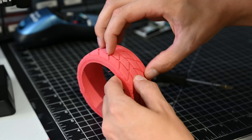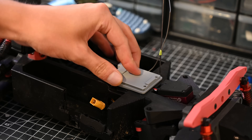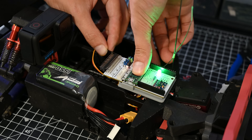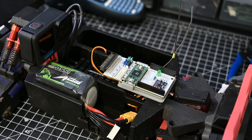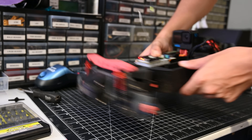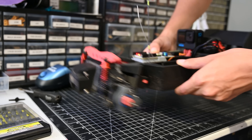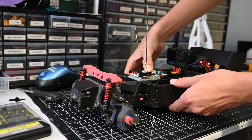Before we add the new tires to the car, I wanted to test making my own gyro. I used this custom flight controller I made that runs DreamFlight, and then changed the code to compensate for any sudden movements by just steering the car. I also used it to scale the steering commands based on the throttle input. This means the faster you're going, the less sensitive the steering gets. I thought this would make the car more stable, and I think it helped a little bit, but it definitely still had some issues.